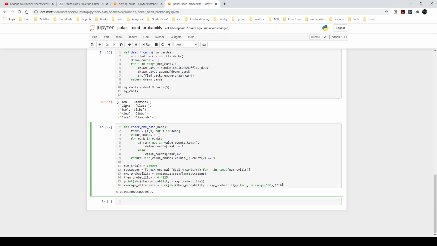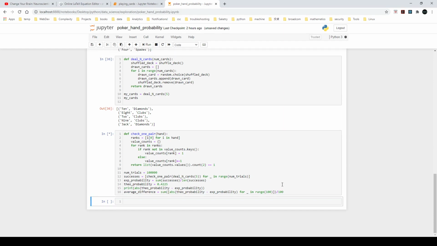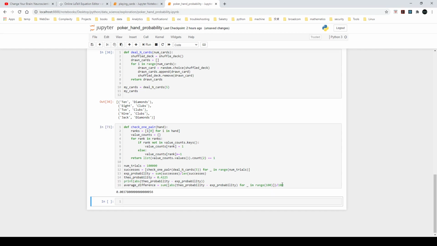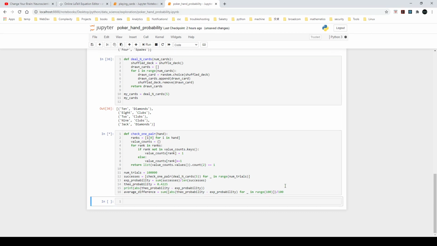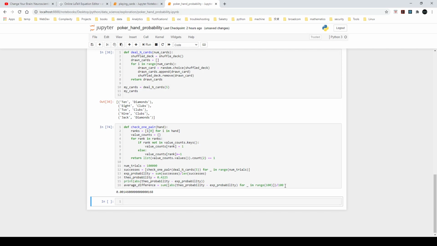That's why I'm doing it again. Okay, so somewhere between 1 1,000th and 4 1,000ths, and let's just do it again. Glutton for punishment. All right, so probably the most common value we've seen is about 1/1000th.